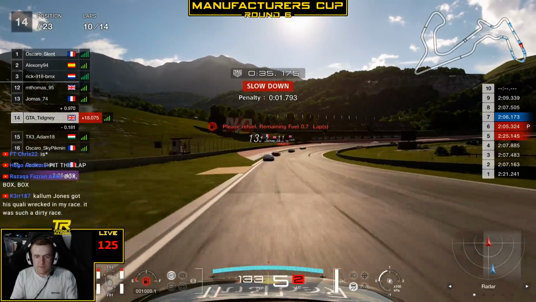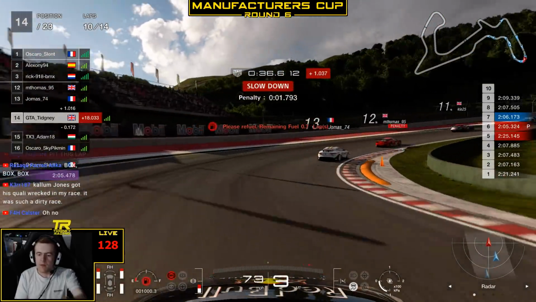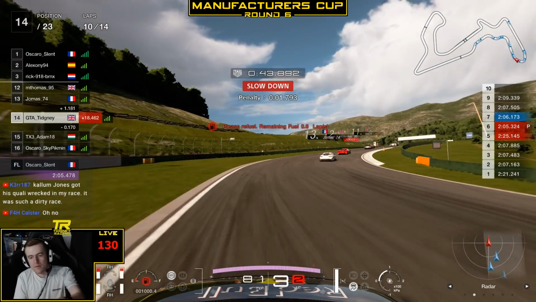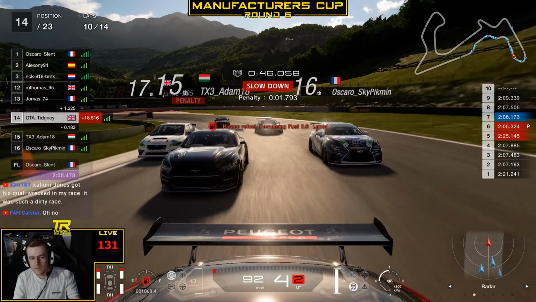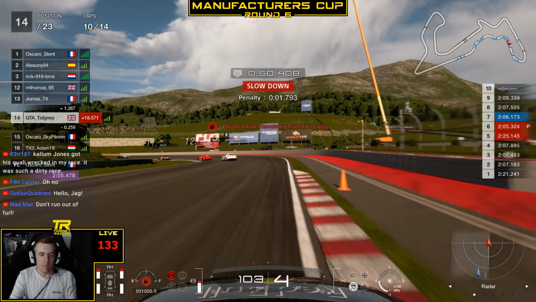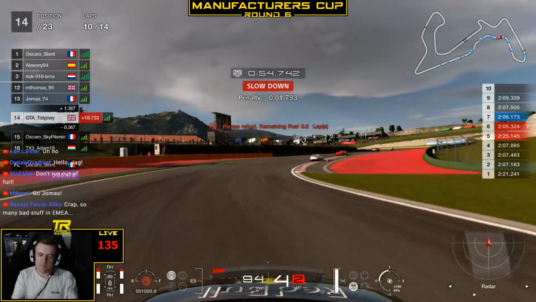As we continue on, look at that, more and more guys behind us waiting to get past this Pug train. Really struggling now. TX3 Adam was looking on the inside, couldn't quite do it there in that Ford Mustang. Again, look behind. Arrows absolutely everywhere. How fun was this race? Guy Pickman getting the move on Adam there into this left. Then we have the right-hander.